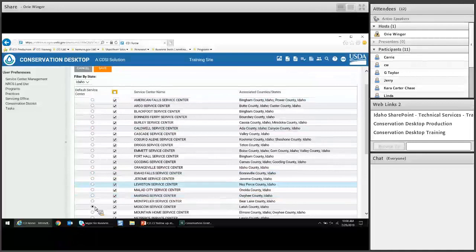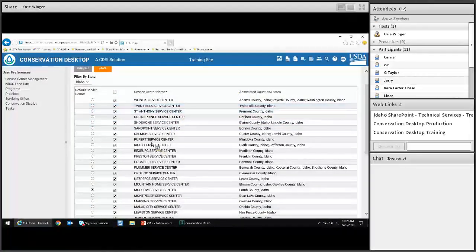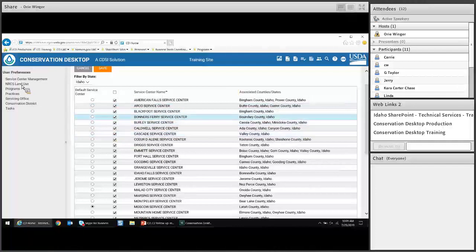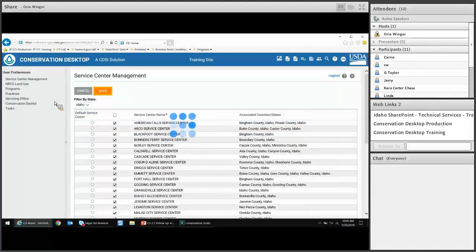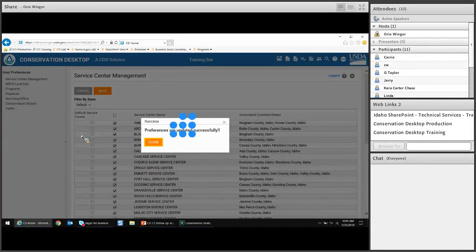This is going to default in your searches, in just a lot of what we do in our conservation products and making a conservation plan. So set your default. You only have one default, but obviously you can type a new one in there if you need. You can sort these alphabetically. The same with the counties over here as well. I won't show you that. Once you have your preferences in, you'll click Save and then Close. And then you can go down to the next preference set.